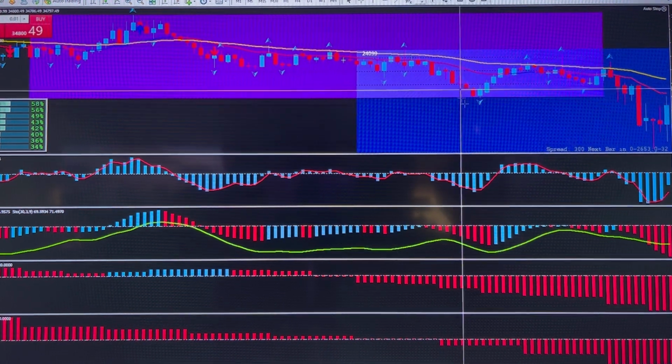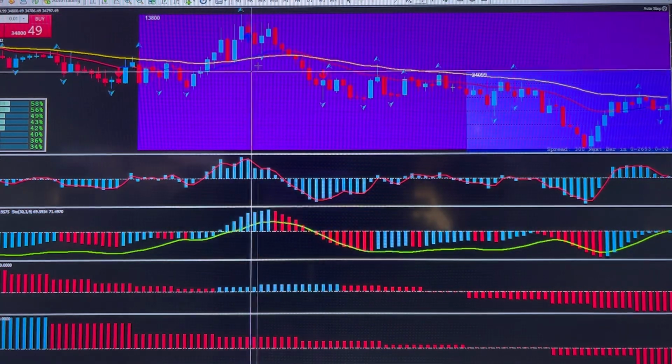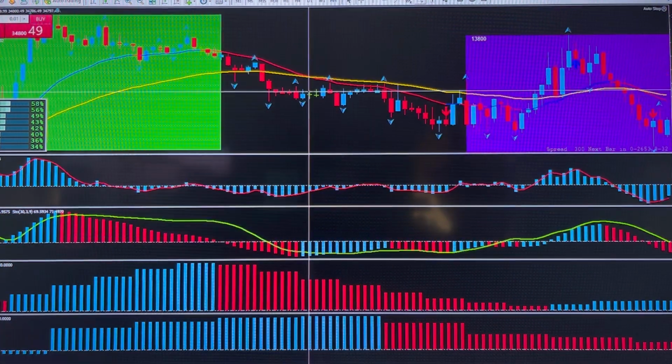But there's a lot of volatility here. There are a lot of people in the market around this time. I like to try to do it when not so many people are in the market. It's a strategy I like using.